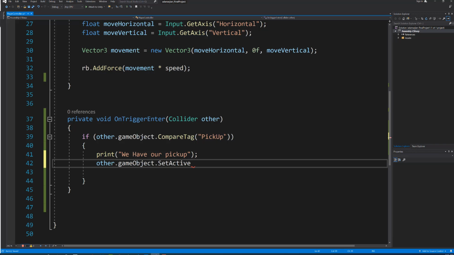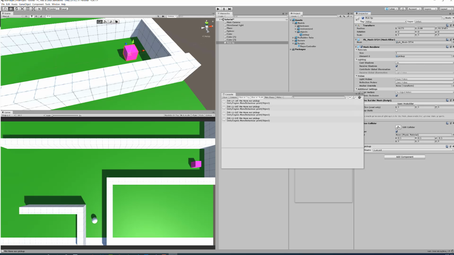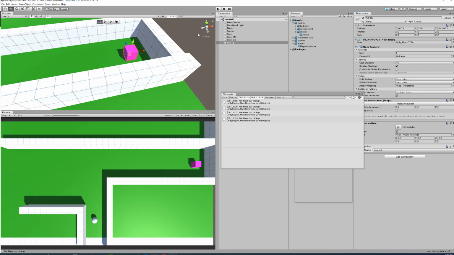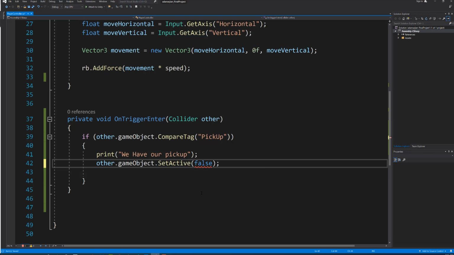set active, and then inside of this, and remember to always check your spelling, type false. And really check your spelling between each thing. And pause the video if you get errors, you're going to see it in your console here. So for example, if I misspell this and I put fall, and I save this, and I press play, you'll notice it stops me, and it starts vomiting errors, and it'll say the name fall does not exist in the current context. That means this set active really only takes a true or a false value. True being it's on, false being off.